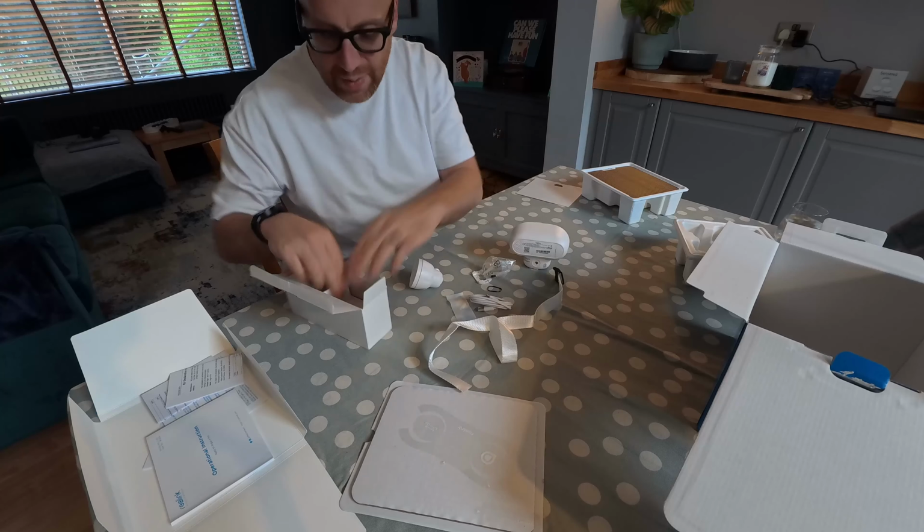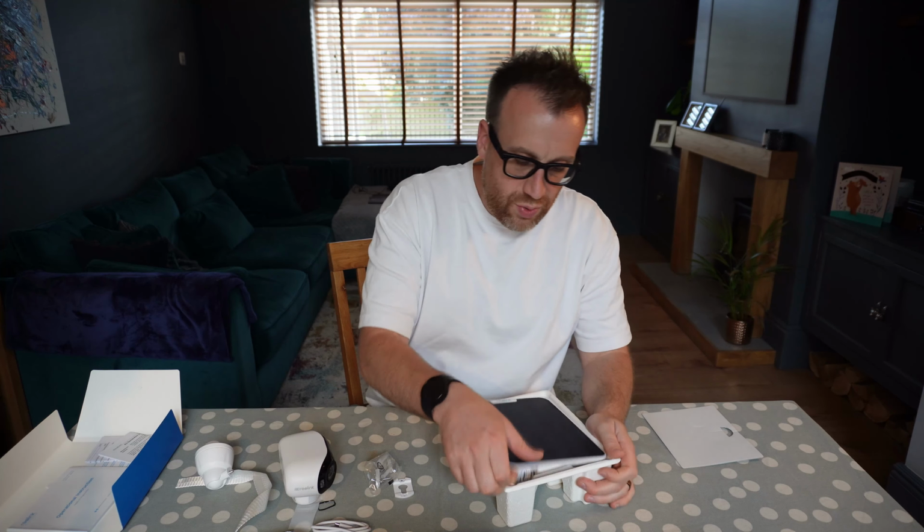And then anything else in the box? That is it in the box. So that's what came with the camera. The actual solar panel, let's see what we get in this box here.